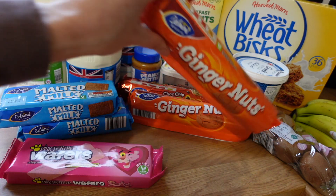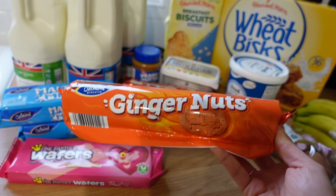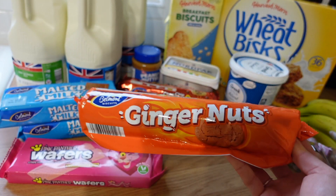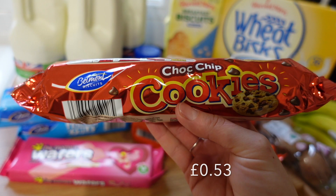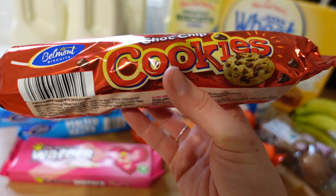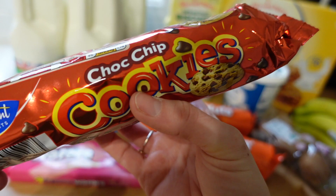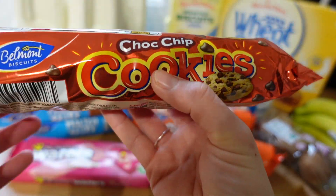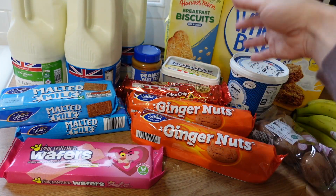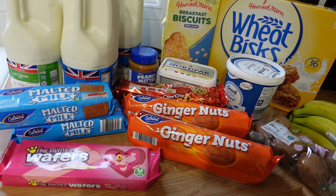I'll have to have a look at the sugar content but they only have a couple. Then I also got two packets of ginger nut biscuits — the biscuits are mostly for my husband and the boys will have the odd one here and there. And the chocolate chip cookies are for me — if you've watched my Aldi hauls before you'll already know this. I bloody love Aldi chocolate chip cookies. They literally have as many chocolate chips as shown on the packet. Like Maryland cookies are nowhere near as packed with chocolate chips as these. Oliver will eat them as well but they are mostly mine. So that's all the breakfast bits and morning snacks.